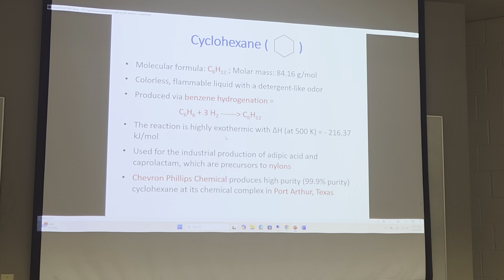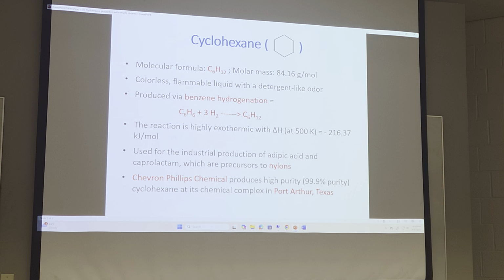This reaction is highly exothermic, as you can see. So the enthalpy change is negative 217 kilojoule per mole. And cyclohexane is used for the industrial production of adipic acid and caprolactam, which are precursors to nylon. So cyclohexane is also a precursor to produce nylon.